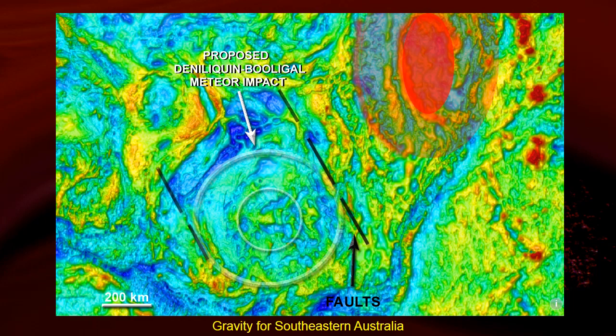We can see here that this feature has an inner and an outer ring. It is interpreted to be another meteor impact site. This proposed impact would incorporate all of the New England district and has been compressed as indicated by the blue arrows. East-west compression is also a feature in the Broken Hill district of New South Wales.